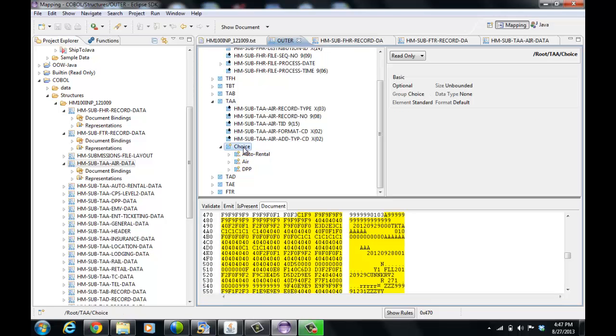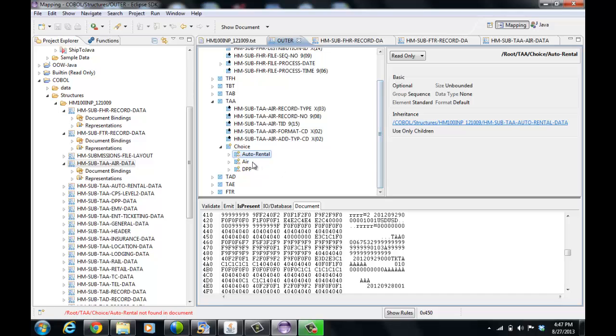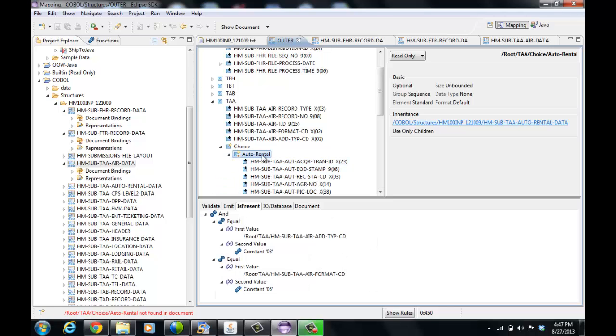So the choice says, okay, take one of these branches. And the logic for this was that if you take the auto rental branch, the add type code is a 3 and the format code is a 5.